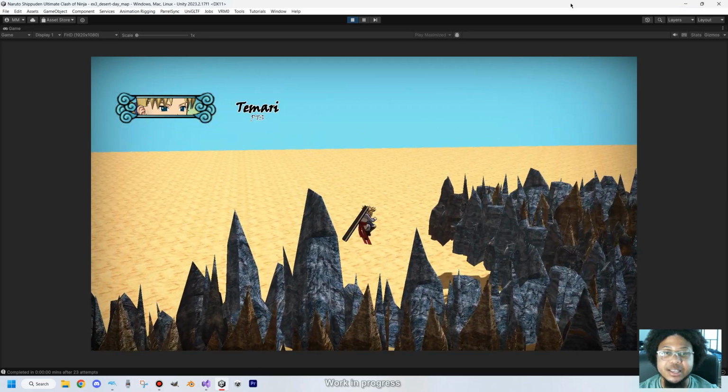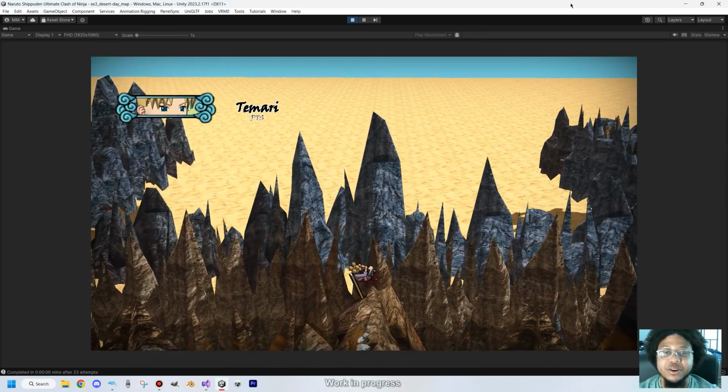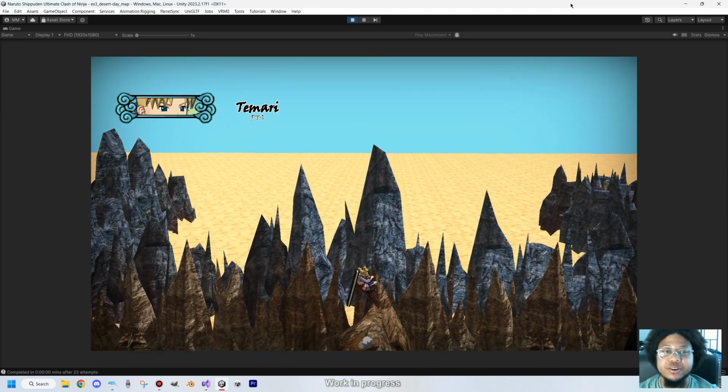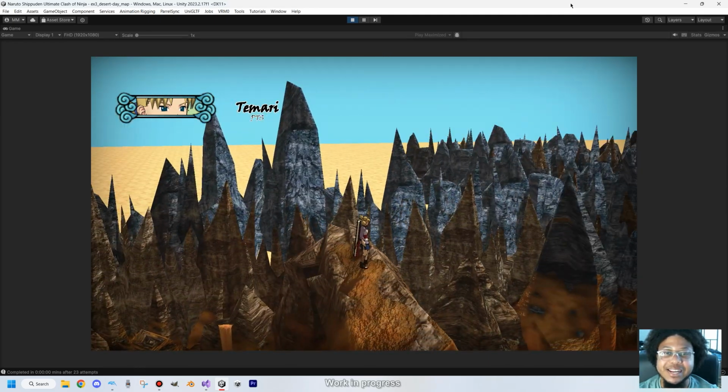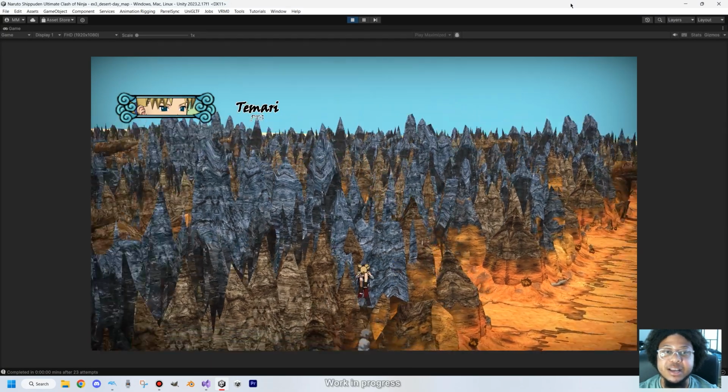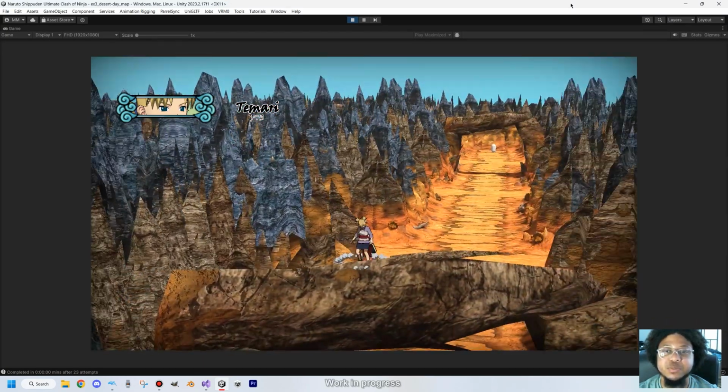Obviously, it's kind of ugly out in the desert. I'll have to figure out a way to have a better backdrop for the outskirts than just plain sand. I have a few ideas on how I can do that. But until then, yeah, it's cool to kind of see the tops of the spikes.